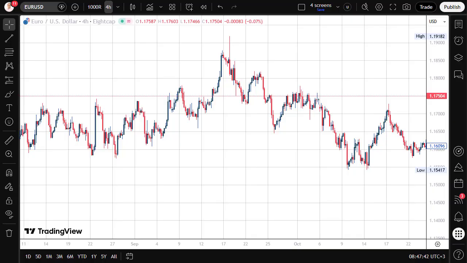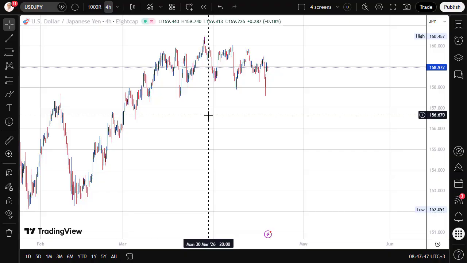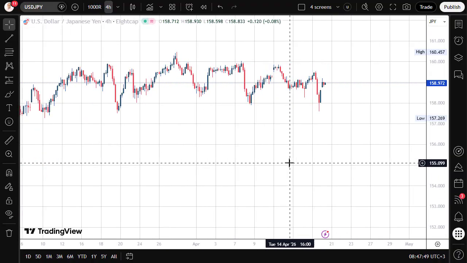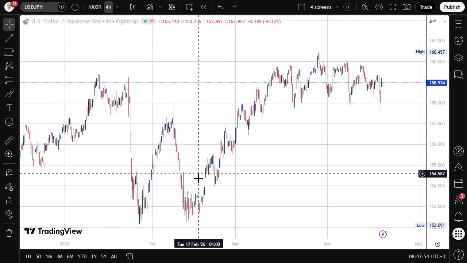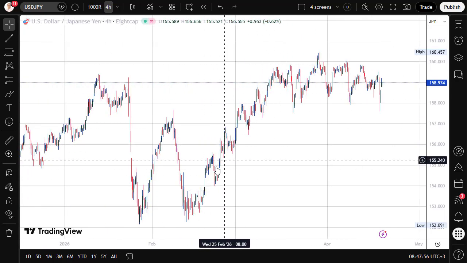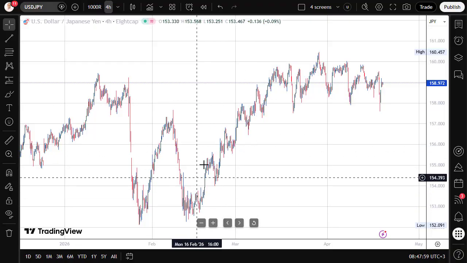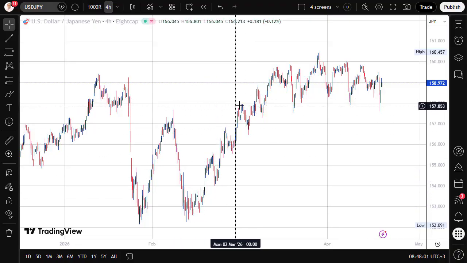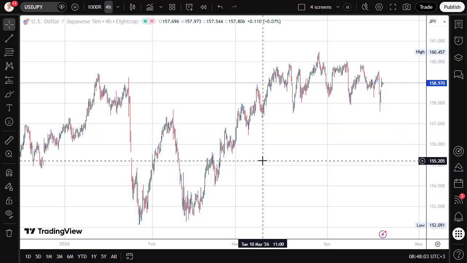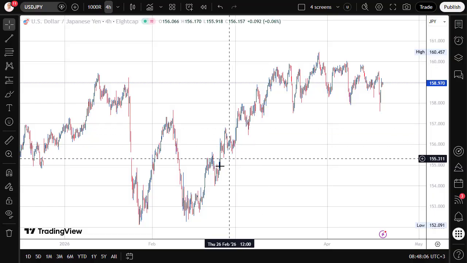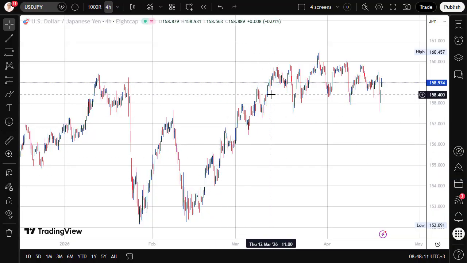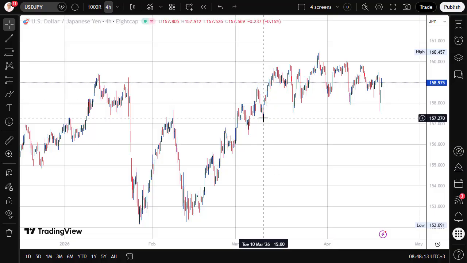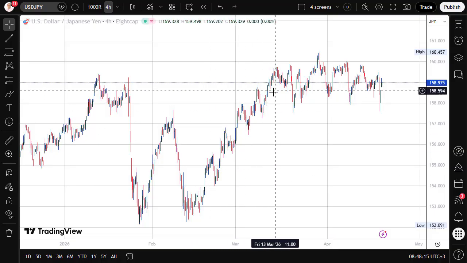But let me show you in another pair. Let's switch to another market. Let me show you in dollar yen, which is supposed to be more volatile than the euro USD. So let's look at a trending move right here. You see over here we have a trend. What happens? Pullbacks. Do they work? Yes. This is not because you have a perfect entry. This is because you have a trending market, and in these conditions, this setup is working. You have consistent momentum, that's why.